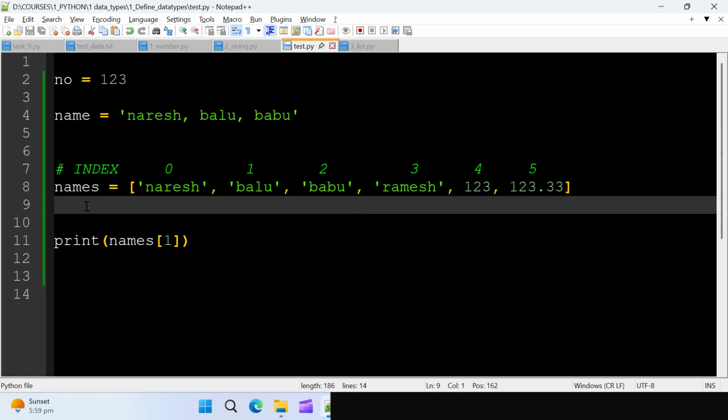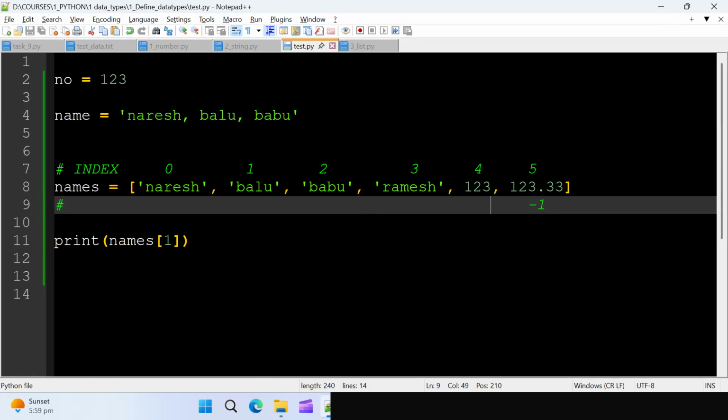Next, we have a negative index also. We have a negative index in Python. Negative index means it will start with -1. -1 means it is the last value of the list. For example, how many values we have you can ignore. The last value's negative index is -1.